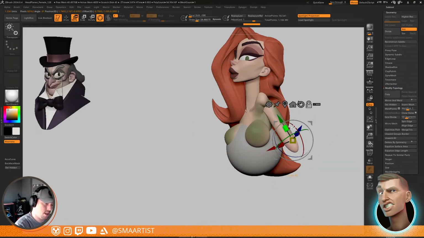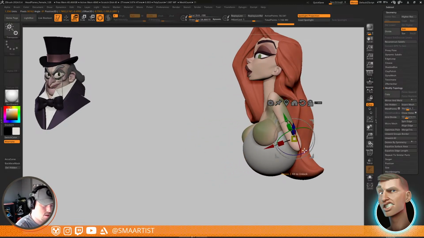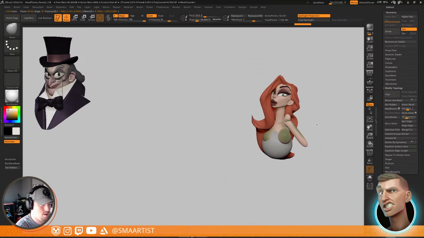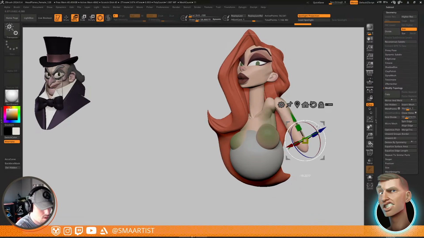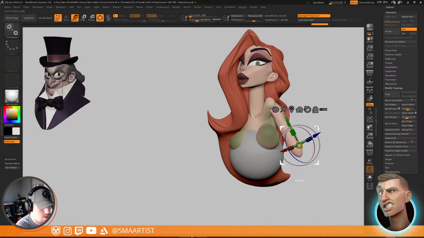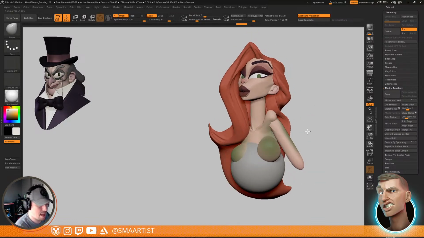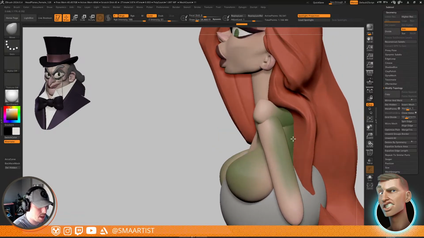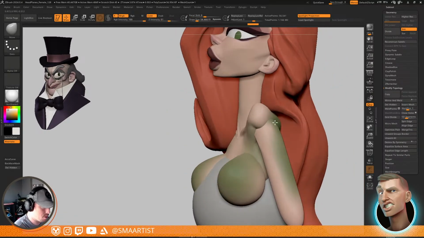Do something like this. Okay, I'm liking that sort of positioning. So this will be our block in for whatever we do with this.